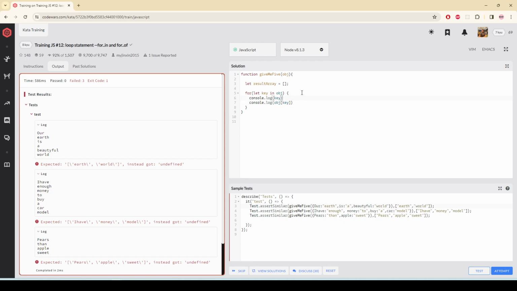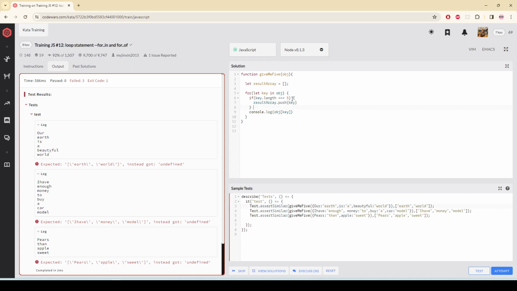Now I have to check if the length of the key is equal to 5, then I'm going to push it to this array. If the length of the value is also equal to 5, then I'm going to push this to the array as well. So let's write it. If key.length is equal to 5, then resultArray.push(key).